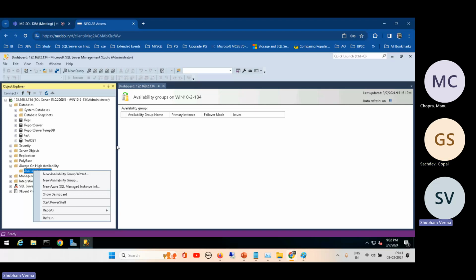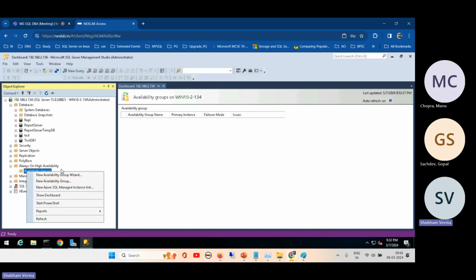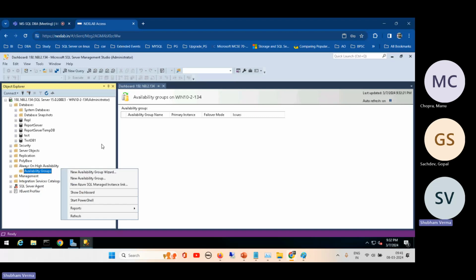Manual failover means just changing the role of the database instance or database server. We open this window and right click and change it, or we can change it from the availability group database, right click, and make it primary. Or we can also change it from the command line, using the command to alter the availability group and set this server as primary.